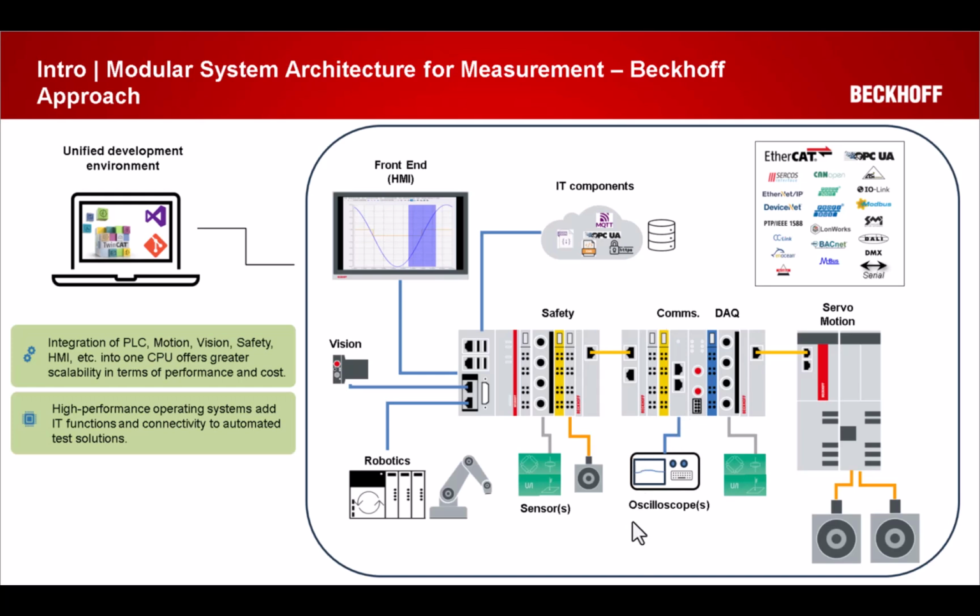Say in the case of oscilloscopes, you may be able to communicate over serial communication, RS-232 or 485, amongst a plethora of other interfaces in the top right as they're mentioned. Additionally, we can use onboard integrated interfaces to connect up to vision systems, robotics, as well as connect up and communicate via IT protocols to get to cloud services or databases for logging sensor data.